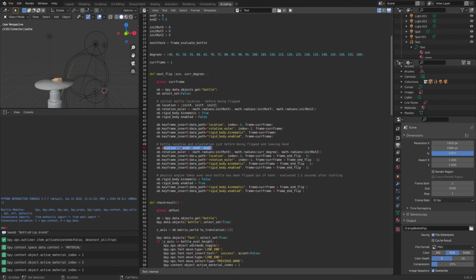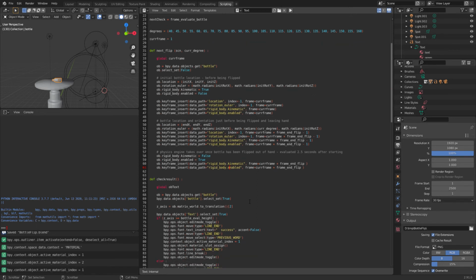And then the animation system is done with the first 2 keyframes, and the physics engine will take over for the remaining 2 seconds. We have the animation system turned on for the first 2 keyframes. Then we switch it to the physics system to take over to govern the movement through to the last keyframe.